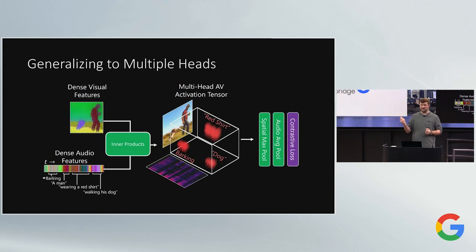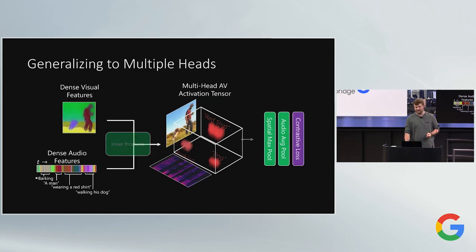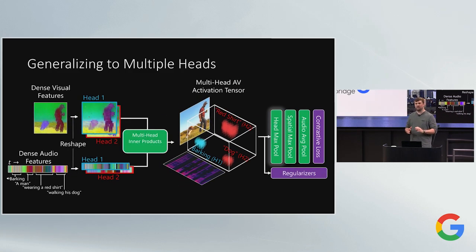what we're going to do is slightly generalize this by adding multiple different kinds of feature heads. In particular, we'll take those original 1,000-dimensional features and split them into two 500-dimensional feature maps corresponding to two heads of features. And then we'll form two of these audio-video activation maps here. I've overlaid them. One of them is highlighted in red, and one of them is highlighted in blue. And we'll take a little page out of the book of this idea that max pooling promotes localization in space, and we'll max pool those two heads together before pumping it into the final contrastive similarity loss.